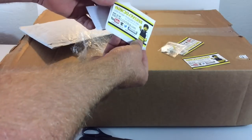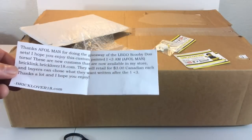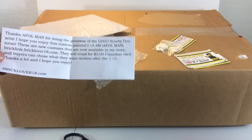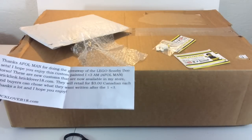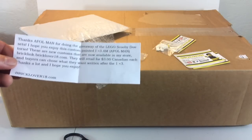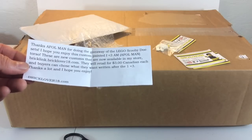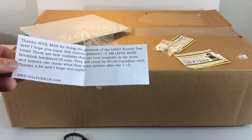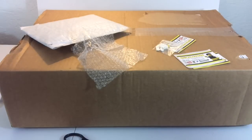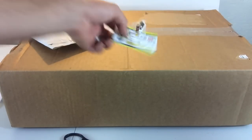A few more cards — oh, he's got stickers, that's what I need to do, make some cards with a sticker. Basically he's just thanking me for the giveaway. If you guys didn't know, he actually won the larger Scooby-Doo set — I'll put it in the card so you can go watch him do the unboxing. He lives in Canada so it wasn't cheap to mail a couple pounds of Lego there. He let me know you can buy these custom pieces in his BrickLink store for about three Canadian dollars, which is probably a little cheaper in American. I definitely appreciate you mailing me that — I'll put that on a minifig in the city for sure.